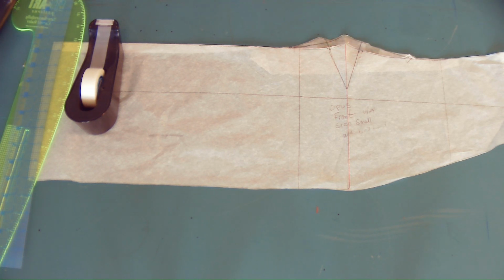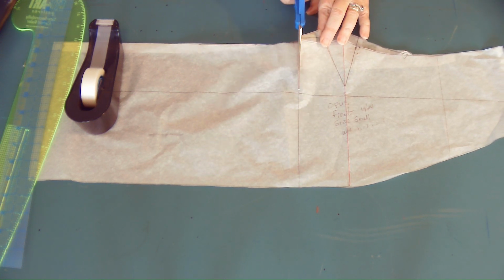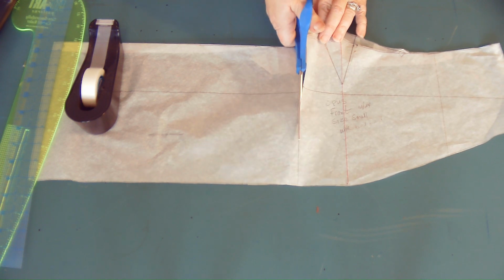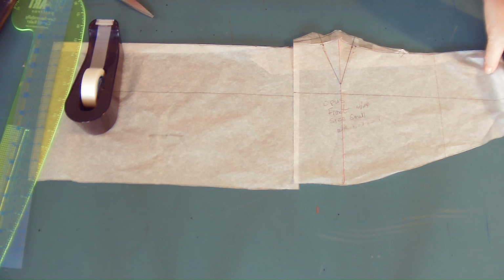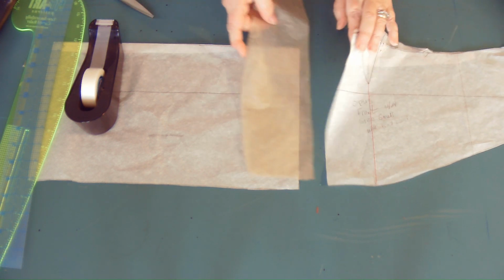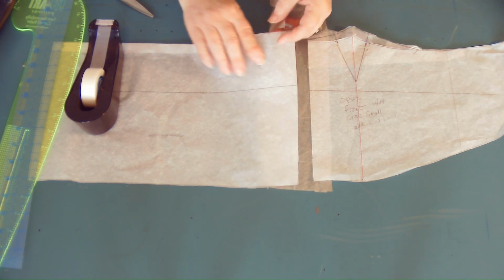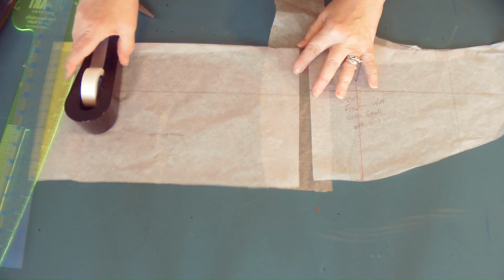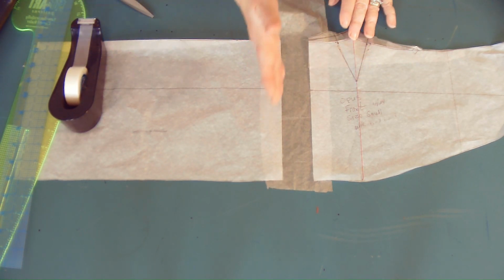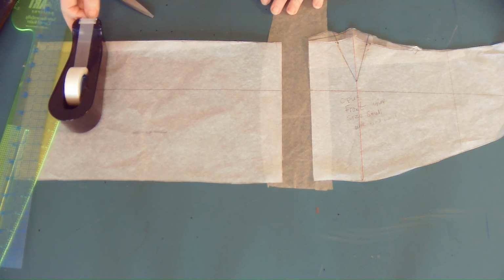And what we're going to do is cut all the way across in the same way. Before, we added just a little bit of extra length into one of the bust darts. This time we're actually going to put in an entirely new dart. So we're going to start in the same way that we have before, and we're going to tape down one side. I've cut it all the way across that balance line. That's a logical place to put the second dart.